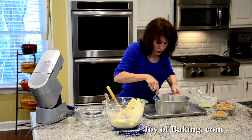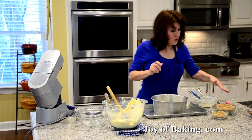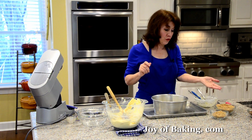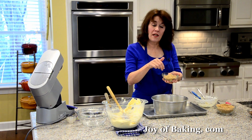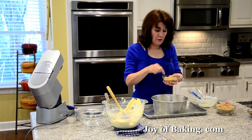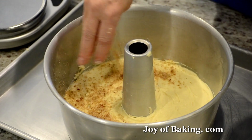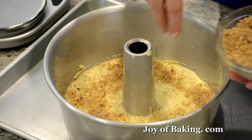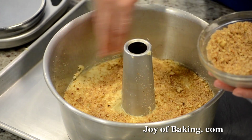And then we are going to next sprinkle on some streusel. So for the streusel, I've already measured my first one out, 85 grams, or I did measure the cups. That's a scant 3/4 of a cup. And I'm just going to use my fingers here. You could use a spoon. Just sprinkle an even layer.